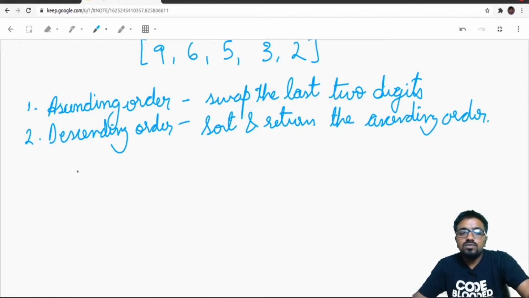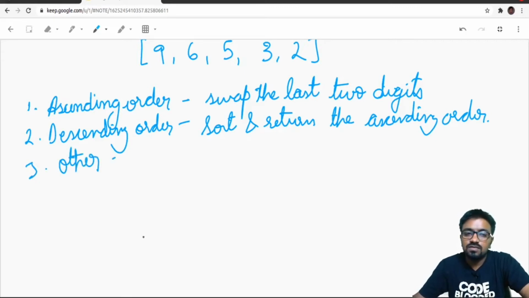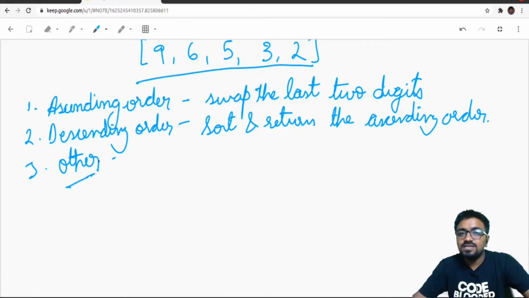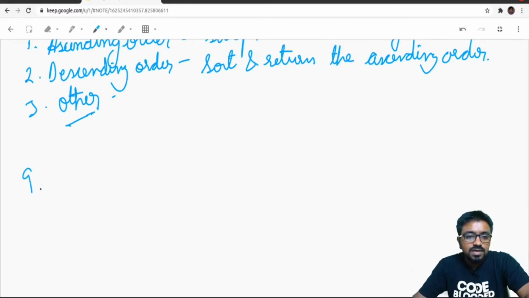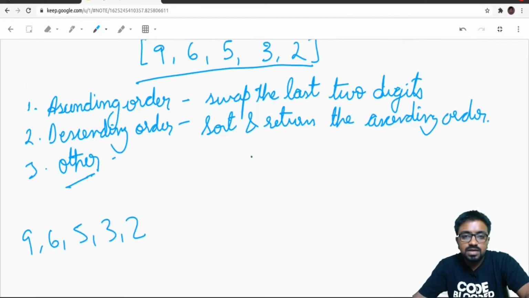So what about the other cases? We have to make an observation for the other cases. Let me use this data set and draw the observation for other cases, and we will see how we can apply that observation to all the kinds of data sets that we have. So I'll write down the data set again here, 96532. Let me just compare whether it was correct. Yeah, that's the one.